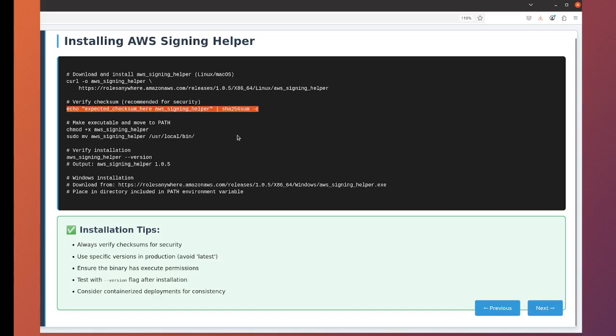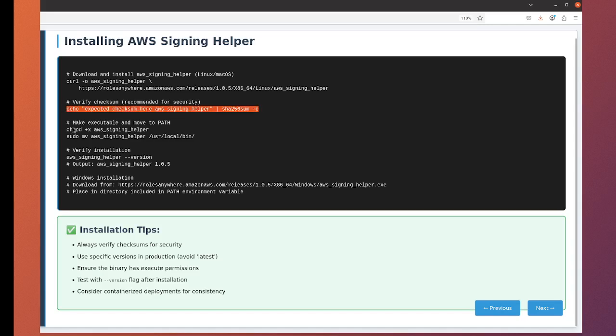You're installing a tool that can read certificates, communicate with IAM Anywhere, and return temporary AWS credentials in a format that AWS SDKs understand. For production environments, I recommend downloading a specific version rather than using latest to ensure consistency across your infrastructure. The GitHub releases page has checksums you should verify for security.